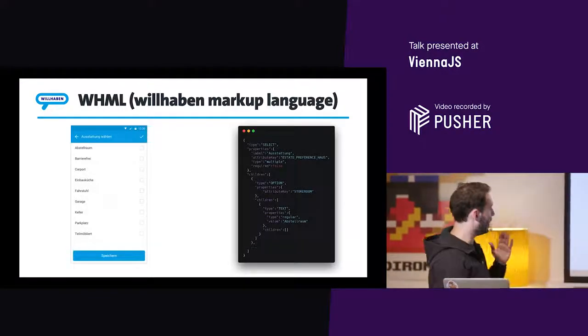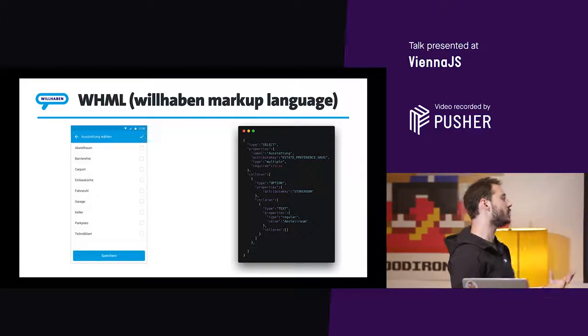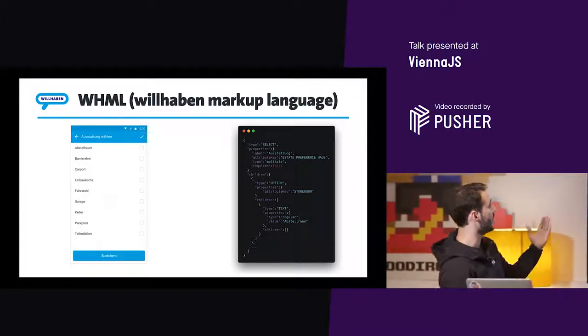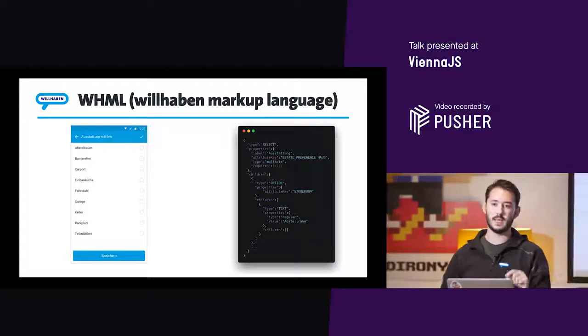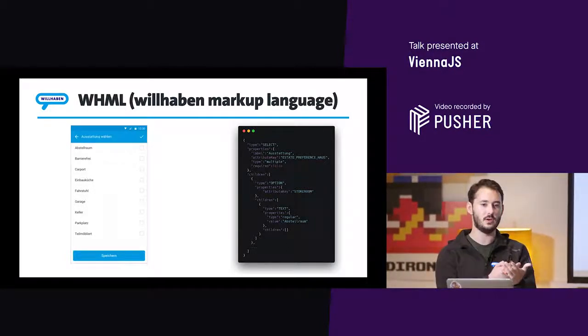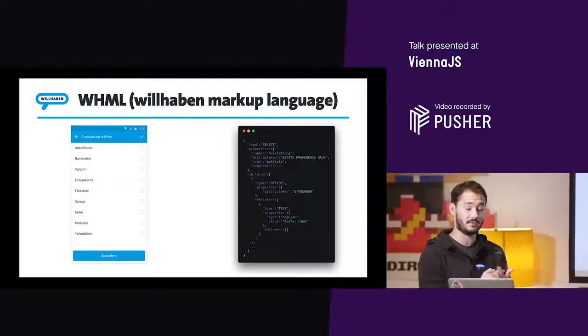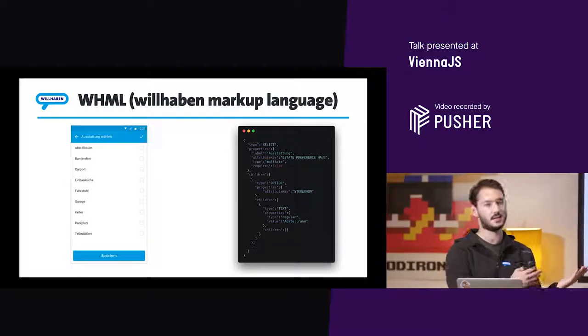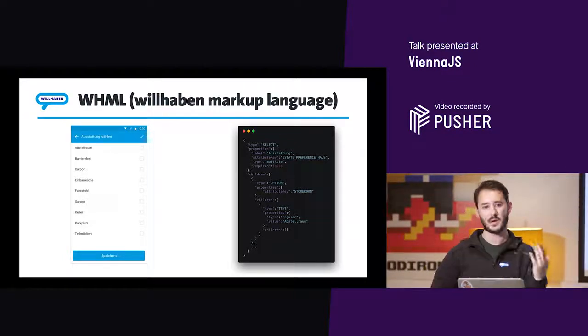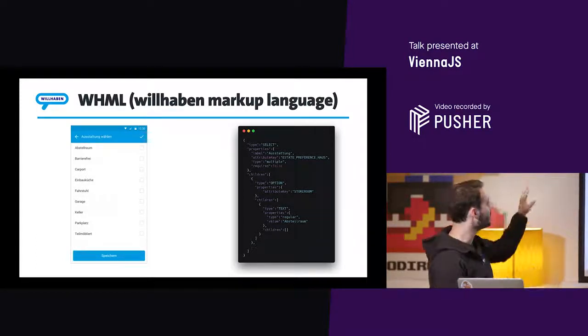So a slightly more complex element. It's a select. We didn't want to make a drop-down select because on the mobile phone, every Android renders it differently from iOS, or every browser renders a drop-down or select differently. So we wanted to make a modal that you can choose from.